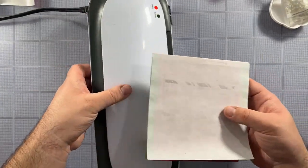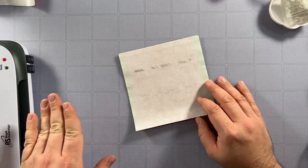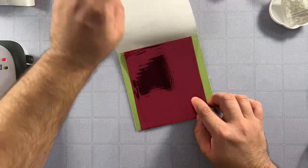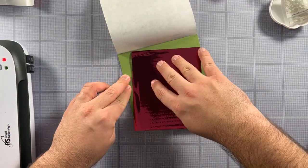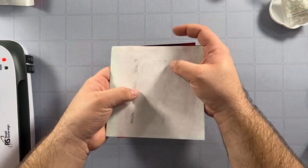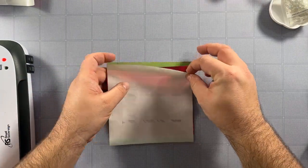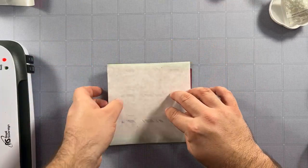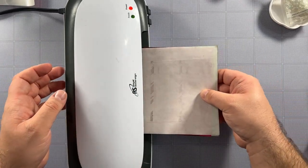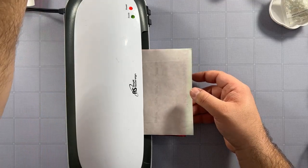All right. So I also wanted to give you guys a little bit of a tip. I know that sometimes using toner sheets can feel a little temperamental and you want to make sure that you're getting the best transfer as possible. One thing that you can do, I know I processed it through once, but you can rotate that, keeping it in your pouch, and you can run it through a second time. I'm just trying to make sure it's all lined up the way that I want it to be. Perfect. And we're just gonna run it through a second time. You know, just give ourselves that extra assurance that everything is gonna transfer the way that we need it to. So it's a really good tip for using it.